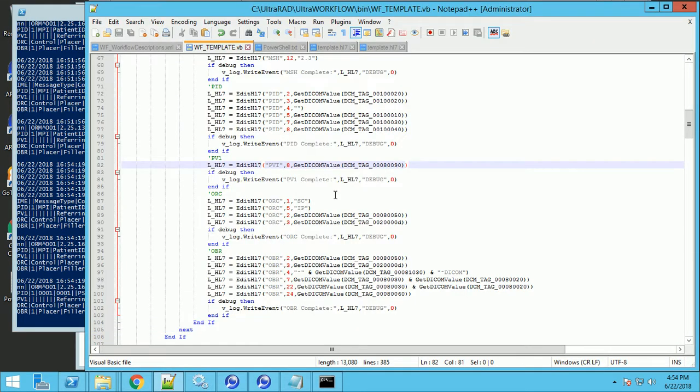And if we look in our script, here is the last log line, right? The last log line is that the PID is complete. After that, it just stops. So the next thing that's supposed to happen after that log line is this, where it gets the DICOM value of tag 890. Well, that didn't work. It didn't give us the value of tag 890. Nothing happened here. It got to this log line, it just stopped.